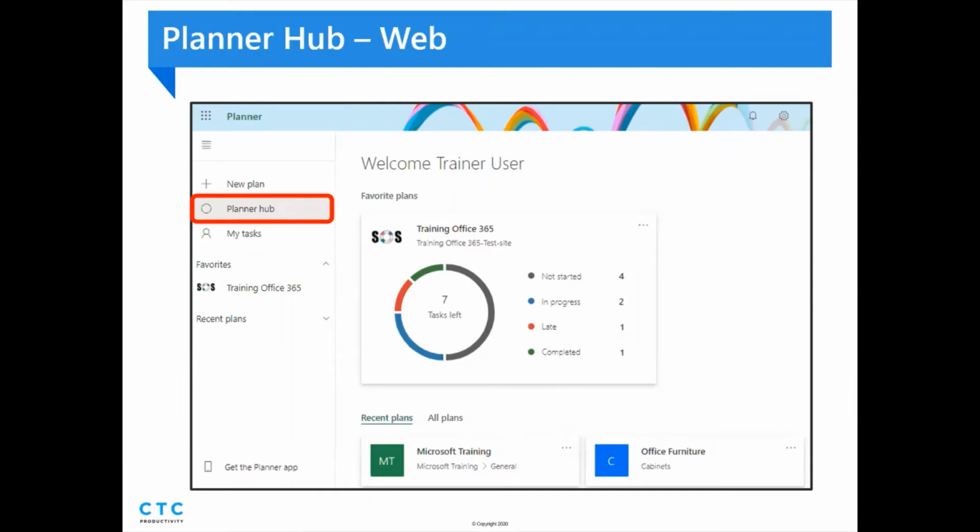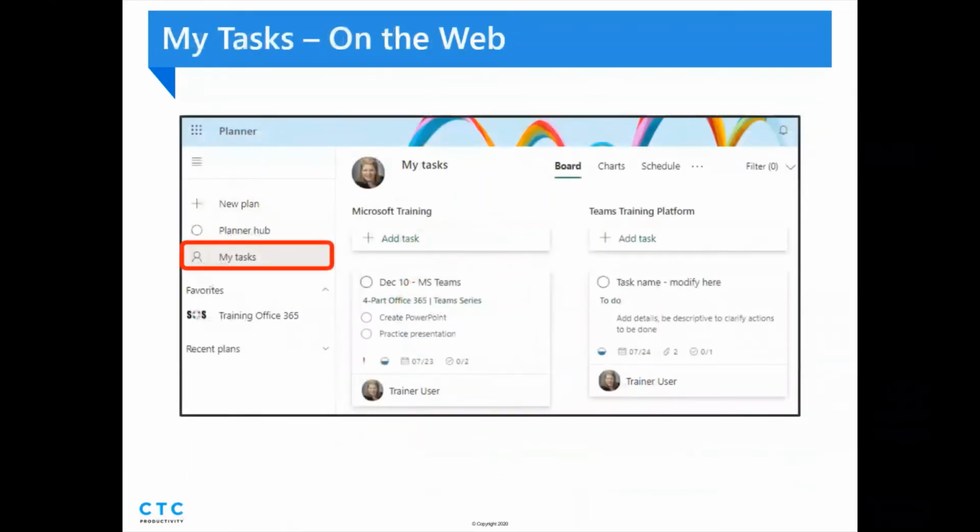Now, when we go ahead and click on the My Tasks, this is going to show you all the tasks in all the plans that you're a member of that have been assigned to you. So if you're a member of 5 plans, but nobody has assigned you any tasks, your My Tasks is going to be empty. You're not going to see anything. And you can sort your tasks in a variety of ways.